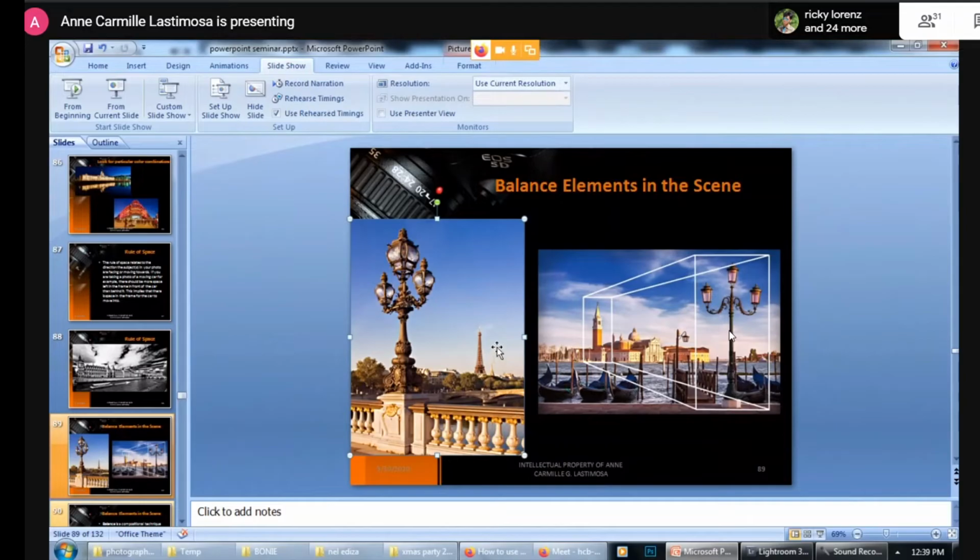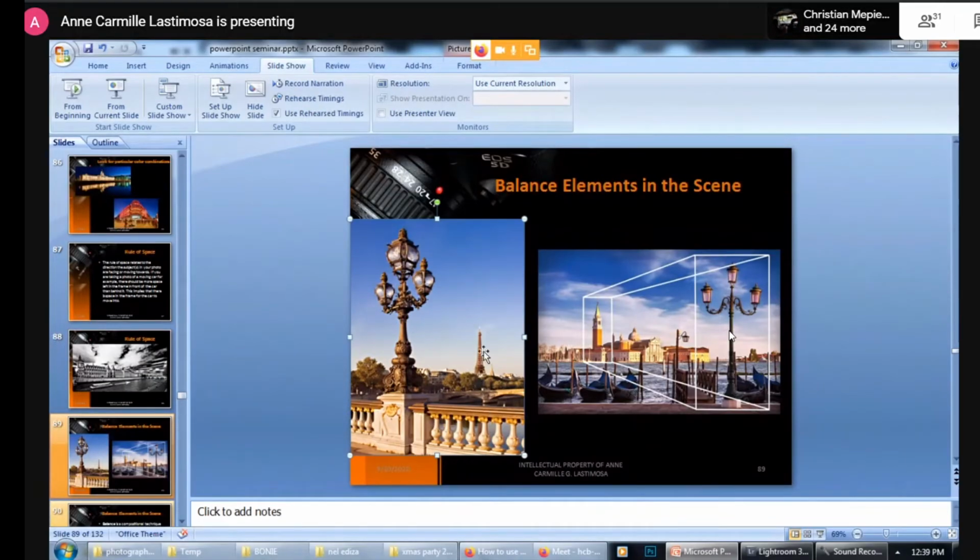Okay. Now another example here as well, found in Europe. This is the Eiffel Tower. The lamppost here is the main subject, and the tower is the subject of secondary interest, the secondary subject matter in your photo.